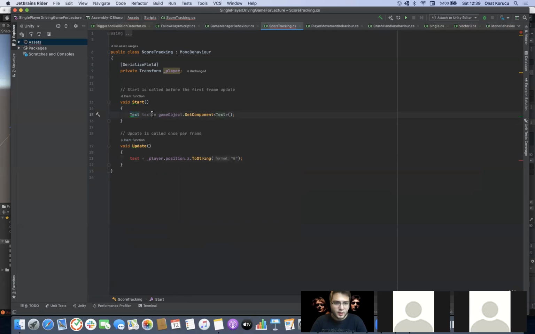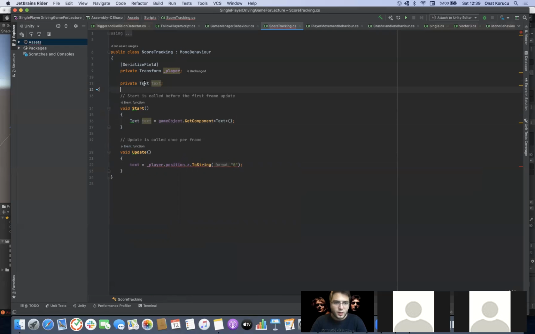Actually, let's initialize this variable inside here, and I should get rid of this. Now this is referencing here, so it's all good. And I'm finding my game object, which is text, and I'm assigning it inside my text variable.